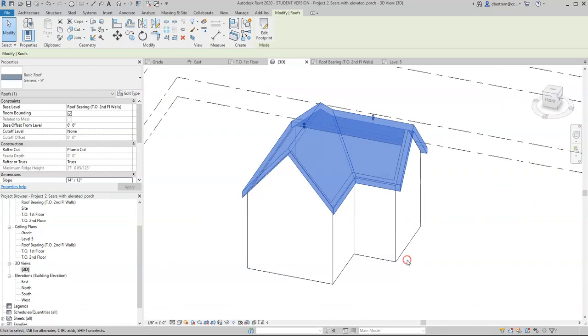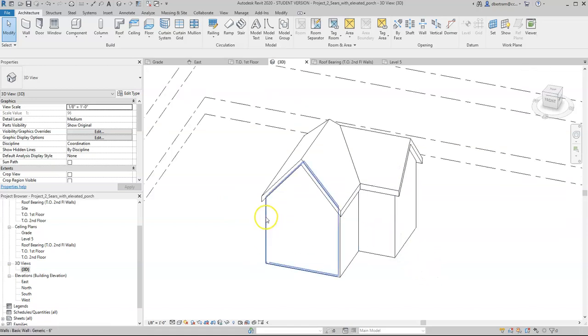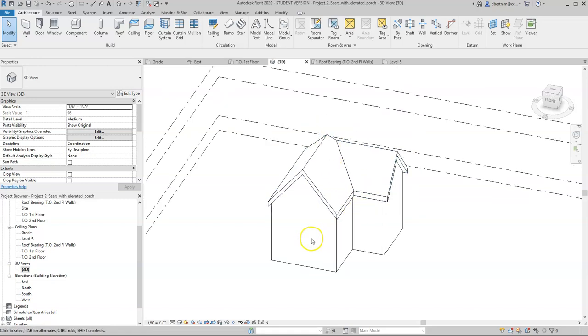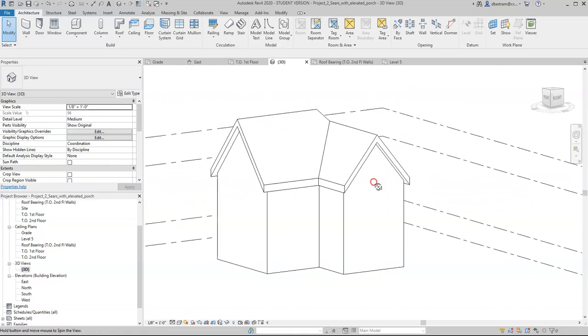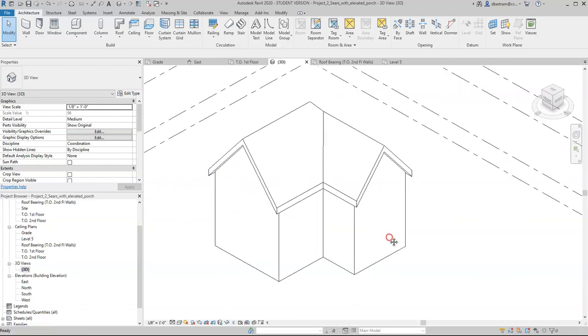How roofs interact with each other, how this gable interacts with that gable, is a function of a number of things. It's a function of the slope, and it's a function of the width of this portion of the span. The span is how far the roof reaches or spans from side to side. So roofs are tricky in that regard, and I'm going to live with this kink. I'm not going to get overly crazy about it, and if I come up with a solution, I'll definitely share it with you, but in the meantime, I'm going to live with it. This gets me started, and I could always come back and repair the roof.